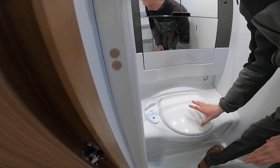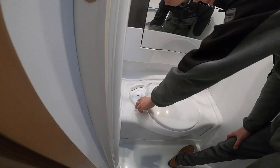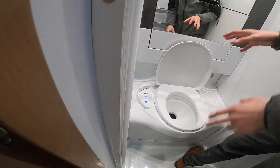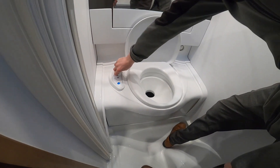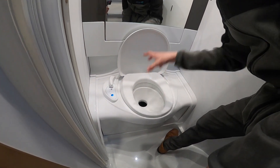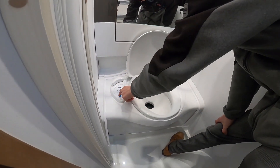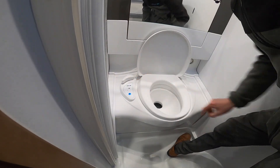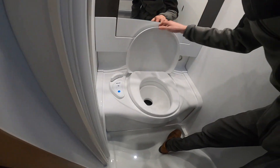To use the toilet — it's the Thetford bench-style toilet — put the pump on and press the button which will flush it. Always flush the toilet before use as it lubricates the blade. Then slide to the right to open the cassette blade. Use the toilet with the cassette blade open. Once you've finished, flush and then slide to the left to close. You've got three lights which will all light up when the cassette is full. Make sure the blade is closed and you'll be able to get the cassette out.